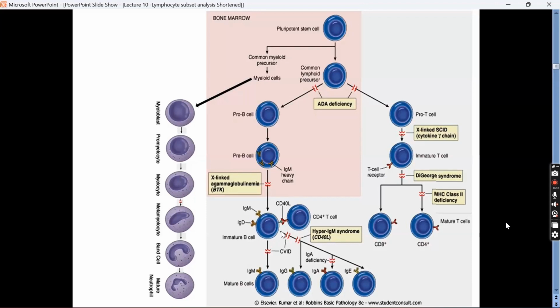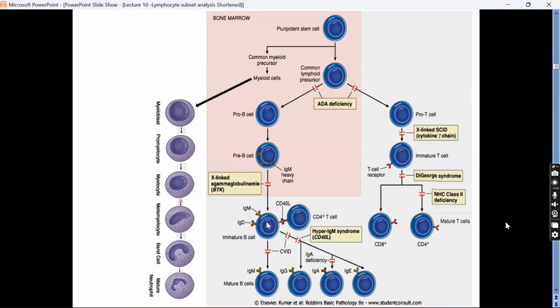Then it undergoes a process called class switching, because the naive B cells, which are formed from the immature precursors, for example hematogones, basically show only IgD and IgM immunoglobulins on the surface. As I have shown here, IgD and IgM on the surface. But once it goes to the germinal center, it undergoes class switching. That means now these two will be down regulated, and it exposes the other immunoglobulins like IgA, IgG, and IgE. This is called class switching.